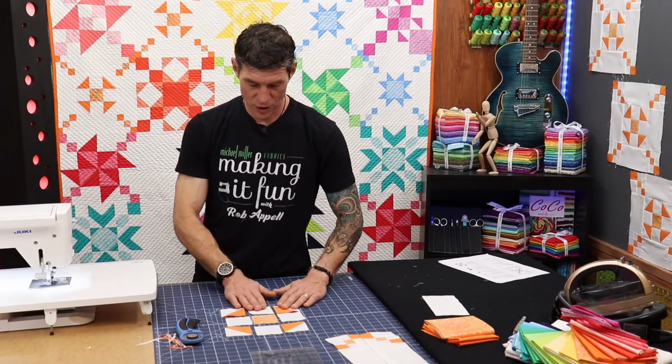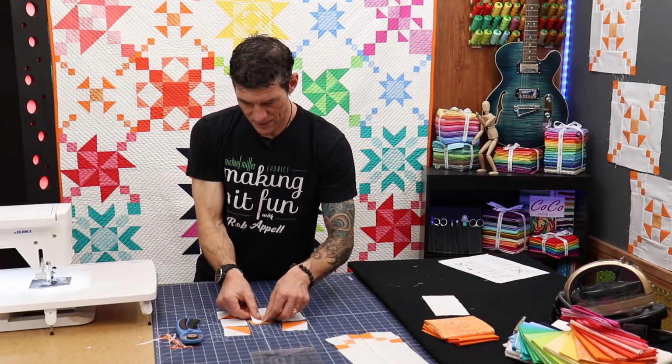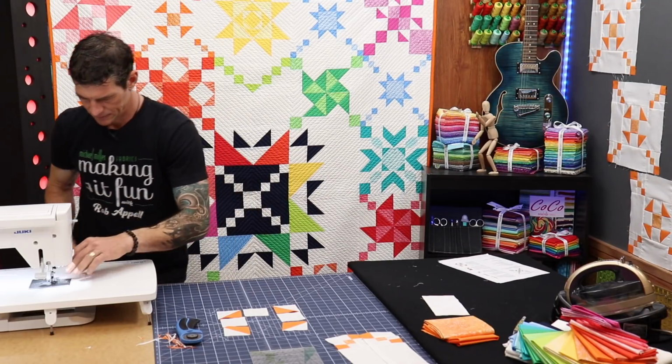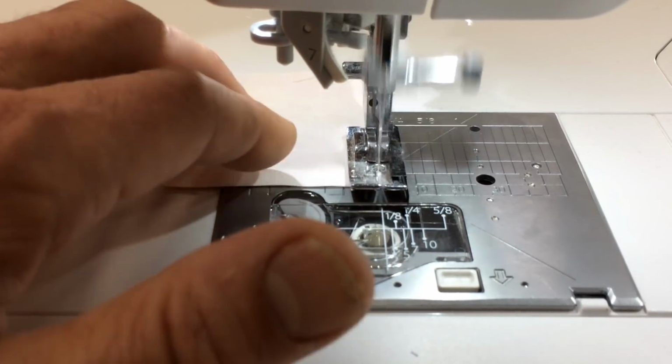Now you can go either direction you want. So I'm just going to go top to bottom in what we'll call now columns. So I'm going to sew one of these to the fairy. I like to start in the center. Just sew it to the fairy frost. Maintaining that 1/4 inch seam allowance, everything's based on these same mathematics.